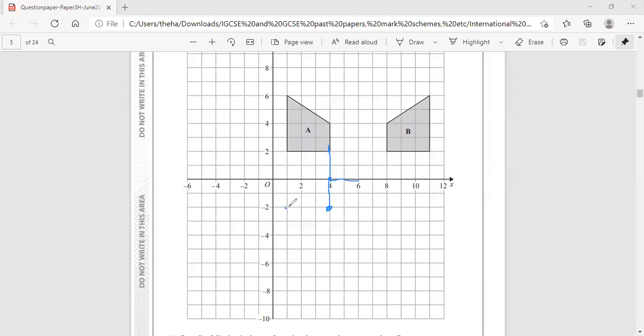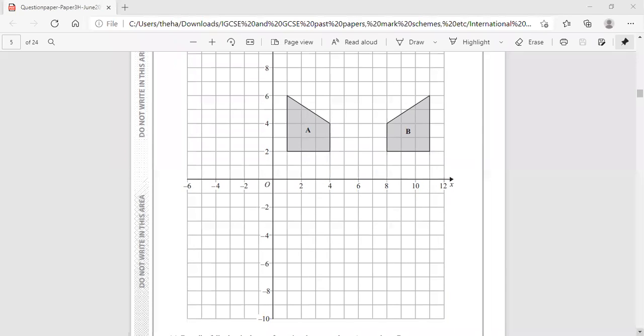So then the other point is going to be here, because let's just say we're making a hook again. So we're going to go 2 up, 3 to the left. So we're going to go 2 down, 3 to the right, so the opposite. So basically we're just drawing a reflection here now. So yeah, that's this one done. Okay. So then you make sure you draw in the lines. And I don't think it's asked us to label it anything, so we can just leave it like that.